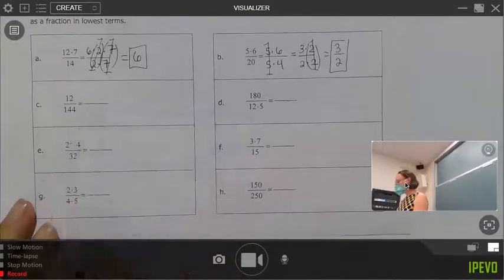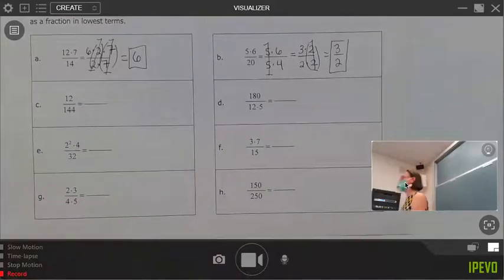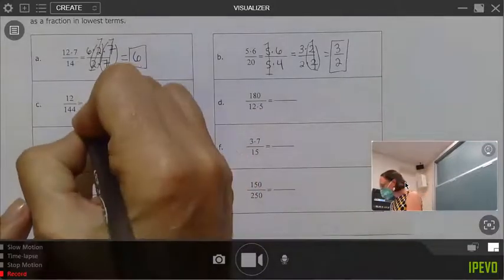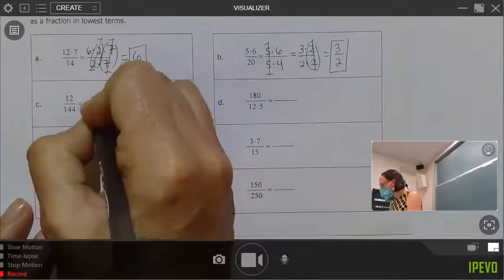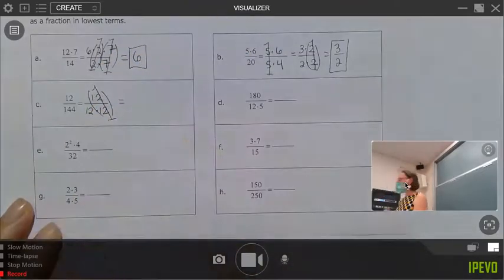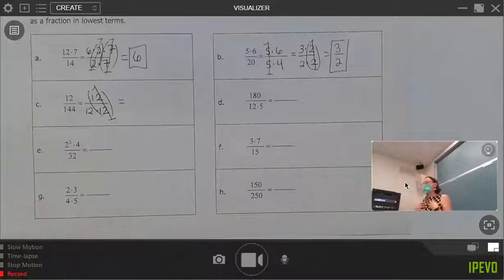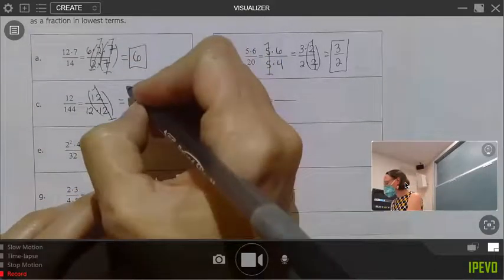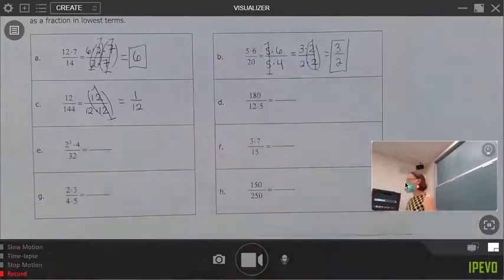So 12 over 144, back to actually doing some math. 144 is 12 squared. So the bottom here says 12 times 12. And that 12 over 12 is equal to a 1. And this gets back to the reason that I choose, instead of canceling things, to find a 1, because that helps me remember that this is going to be 1/12, not 12, not nothing over 12, but it's going to be 1/12.